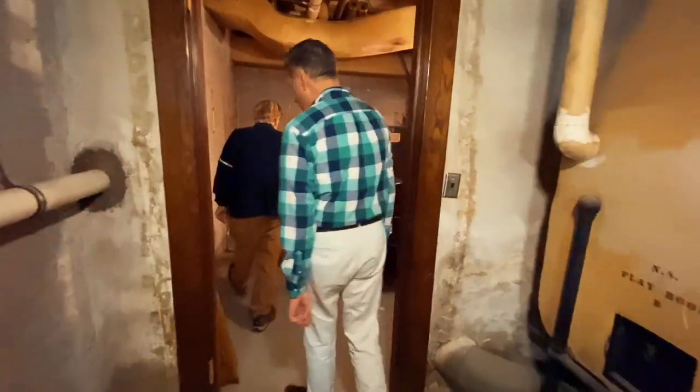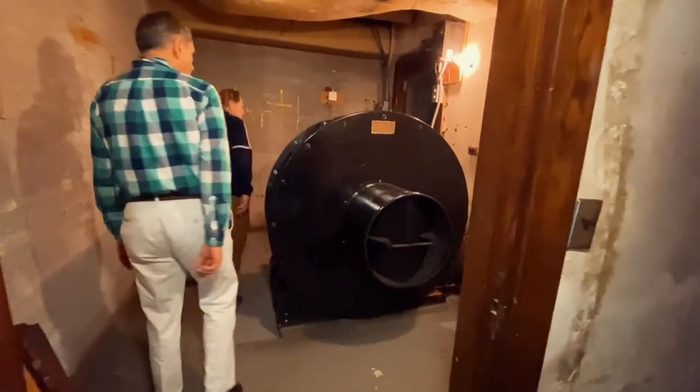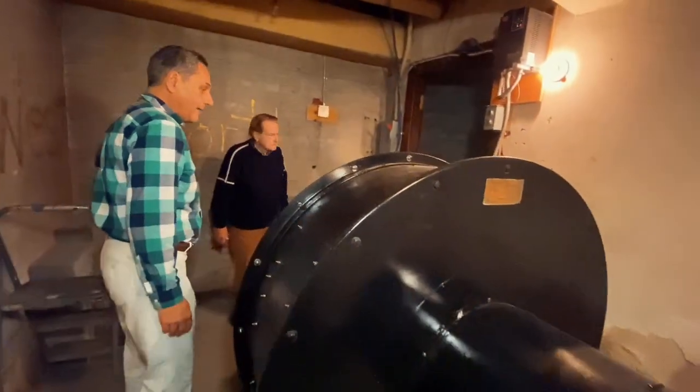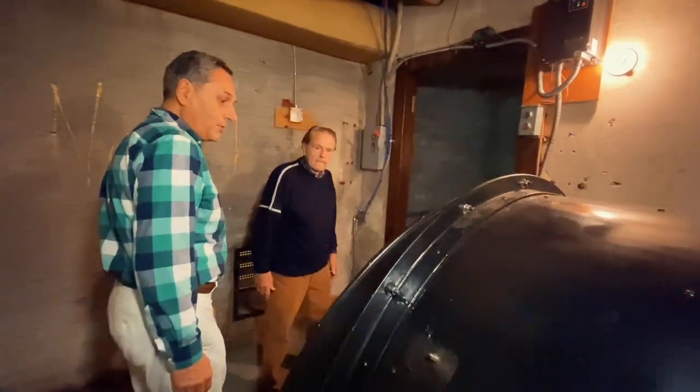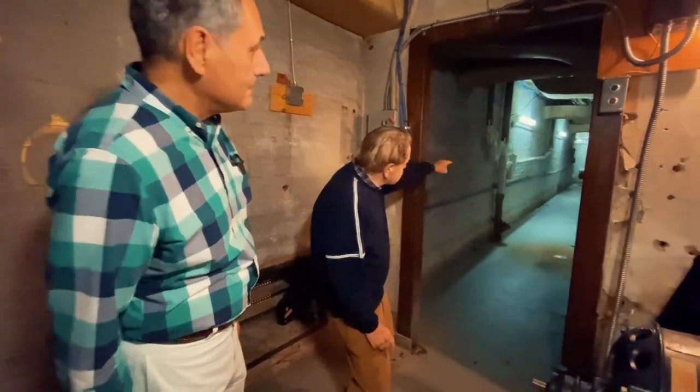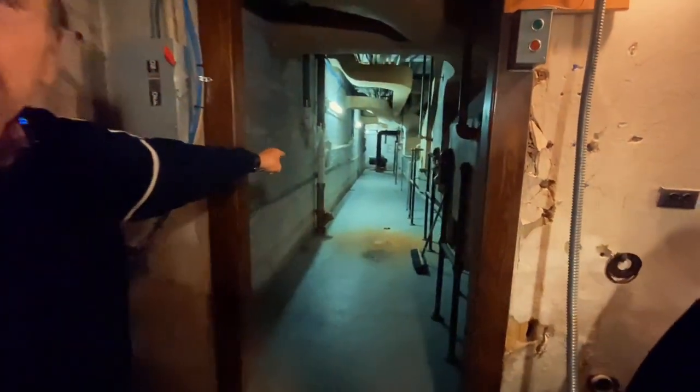Yeah, it's a historic organ. It's being rebuilt with the help of all volunteer labor and gifts of organ parts, which is fascinating. And that's another story, as Tom said, for another time. And if you look down there, there's another small blower. That's the one for the little echo organ that we just showed you.